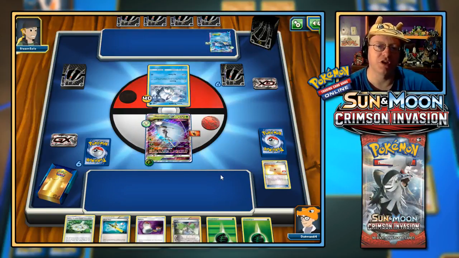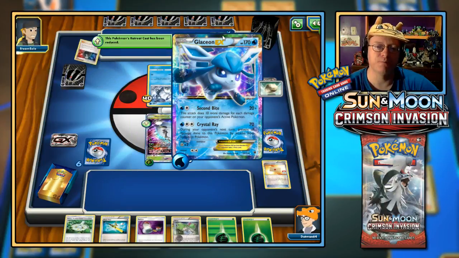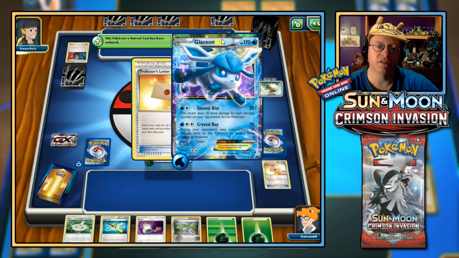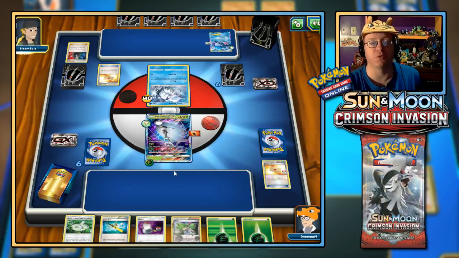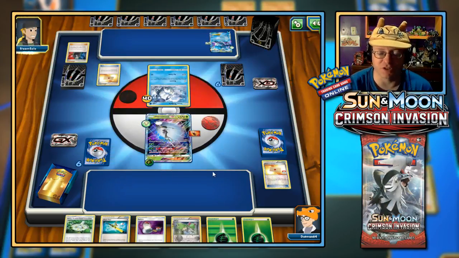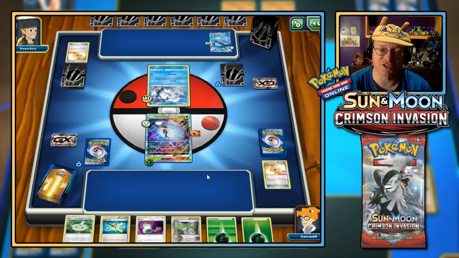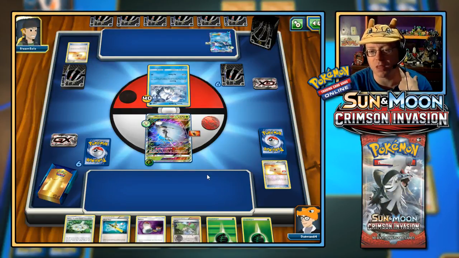And a Float Stone onto Glaceon. Fortunately, the Crystal Ray only stops damage from evolution Pokemon. Pheromosa GX being basic, I don't need to worry about that whatsoever. So, outside Pokemon Center letter. Professor's letter. You can play to draw 2 basic energy cards out.